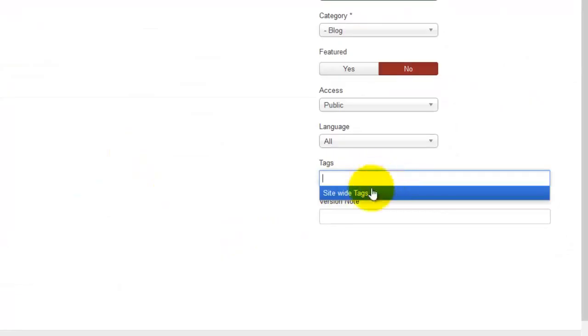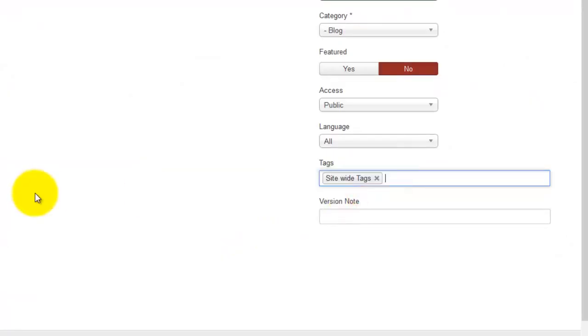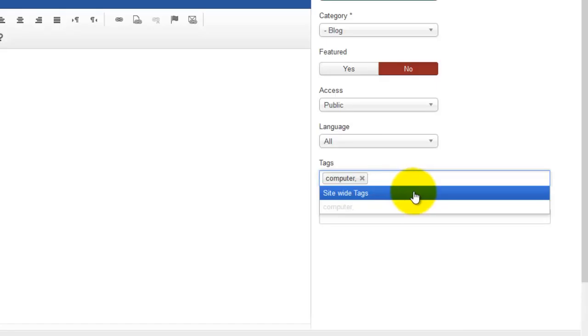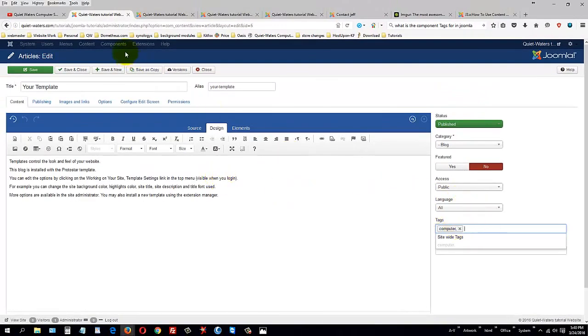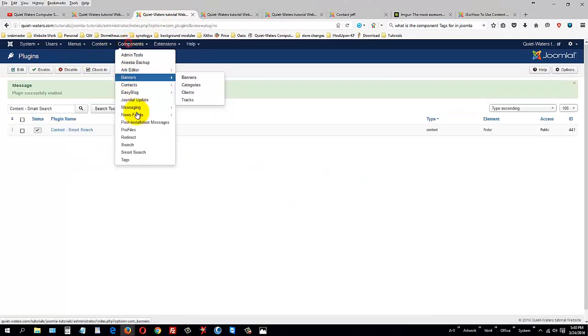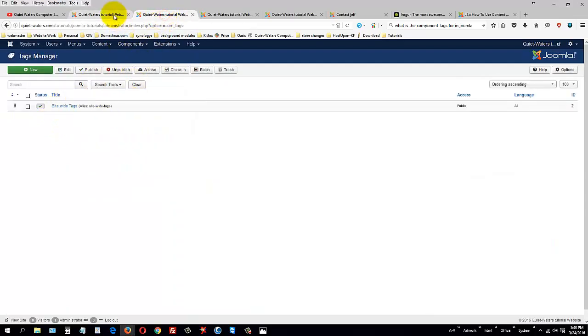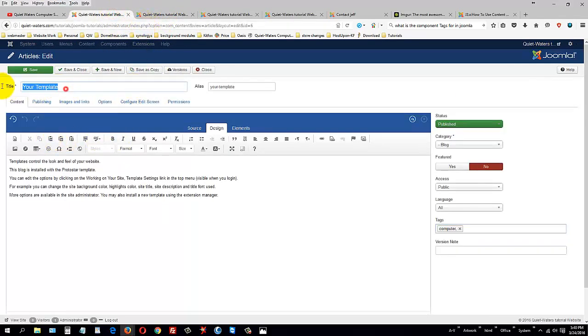And that's here on the right-hand side. Notice how it says site-wide tags. I could use that on that page. Or I could just put tags in there. So it's really cool to be able to make tags, because then when you're in an article, you can just call them up and you don't have to type them all over again. So you can make one for your template or any other pages that you have. If you have specific tags that need to be there, that's where you can put them.